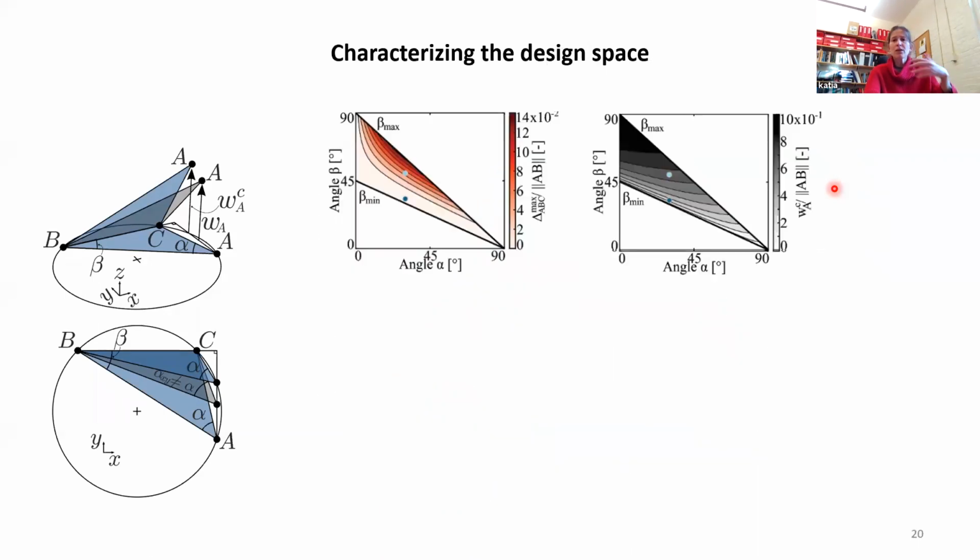All right, so far we have focused on two triangles, but now, since we have a simple geometry, we can very easily explore the entire design space. In this plot I'm reporting the maximum geometric incompatibility for all possible triangles that have two compatible states. And what we see is that if you want to maximize the geometric incompatibility, we need to be closer to the upper boundary. But we also want to characterize inflatability, right?